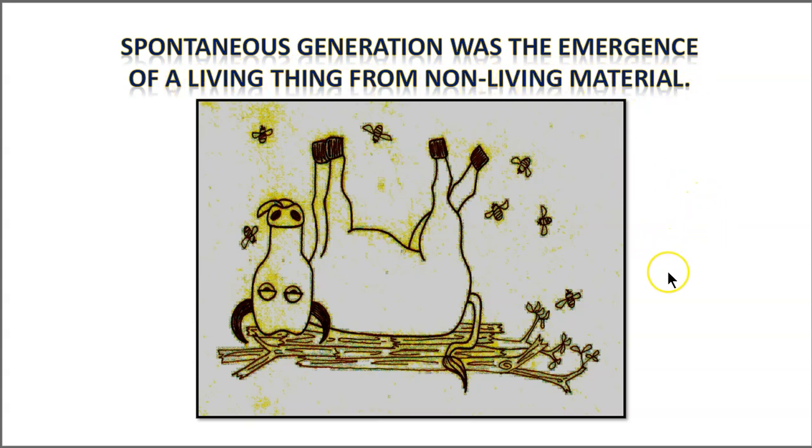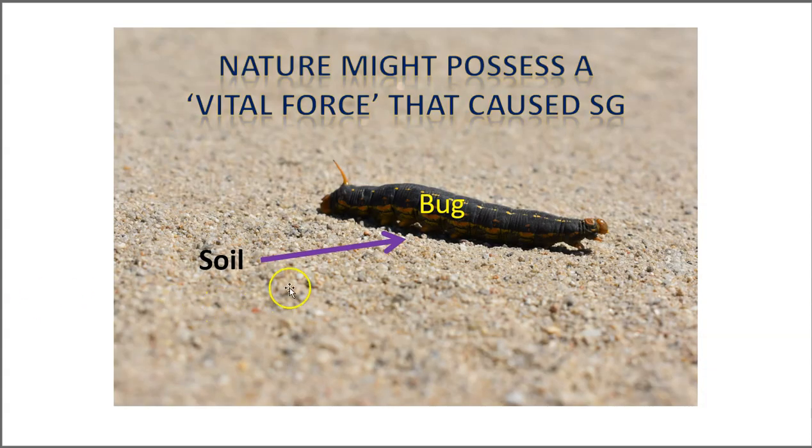For example, the Roman poet Virgil recorded a recipe for making bees. If you want to make some bees, well, you get a bull and you kill the bull in the springtime, put it on some branches and herbs, and then come back in the summertime and you'll have bees. Apparently, a lot of people believed that the dead flesh could spontaneously generate into a living organism, in this case, bees. There were many other such beliefs in ancient times, that soil could spontaneously generate into various kinds of bugs out there in nature. How could this happen? Well, perhaps nature had some kind of vital force that had the power to whip up non-living stuff and turn it into life.